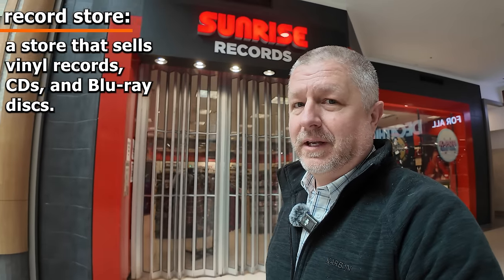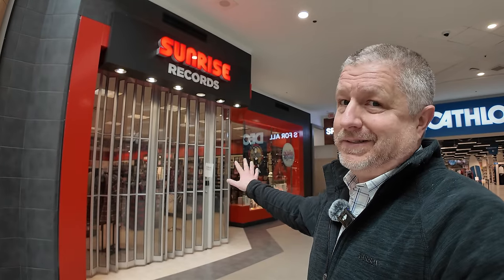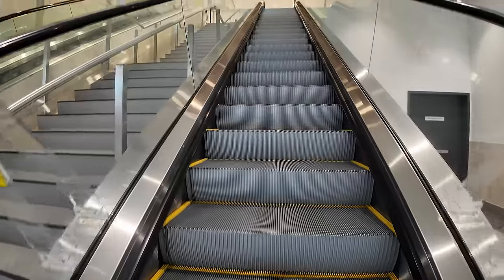It doesn't surprise me that this store is closed. This is what we would have called a record store or a CD store — a place where you could buy music. But people usually don't buy music that way anymore; usually they get their music online. So a store like this used to be very, very popular, but as you can see, even though the mall is open, this store is closed. If you're wondering why there aren't very many people here, it's probably because I'm here on a Monday afternoon. Generally people shop a lot on the weekends or at night after work, but I'm here today at one o'clock on a Monday, so the mall is a little bit empty.